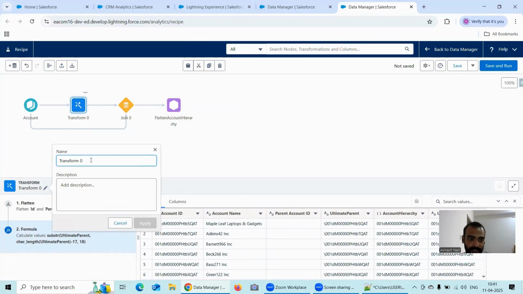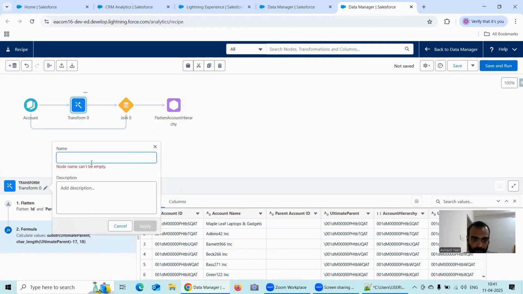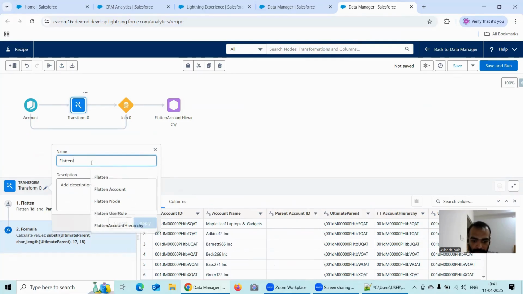So here I will write Latin account hierarchy, and I can write something like extracting ultimate parent ID.